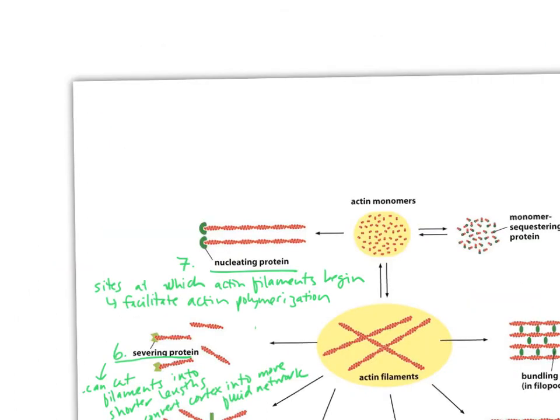And last, let's talk about the nucleating protein, again shown in green. And so this is binding to one end of actin. Nucleating protein, this provides a site at which the actin filaments begin, and basically what this is doing is facilitating actin polymerization, so that if we had rewound in time, this filament would have been dismantled, and we would have had just an actin monomer or two, and then this would have been added to the side.